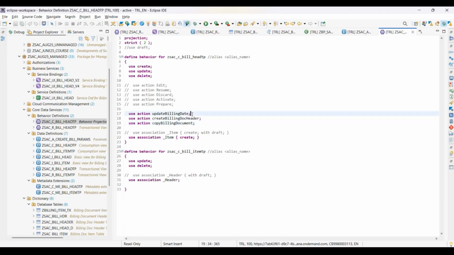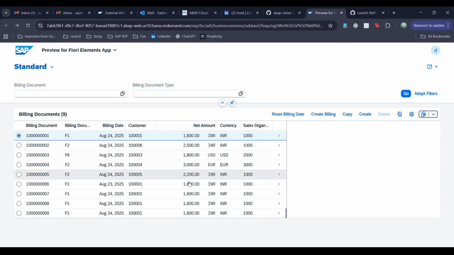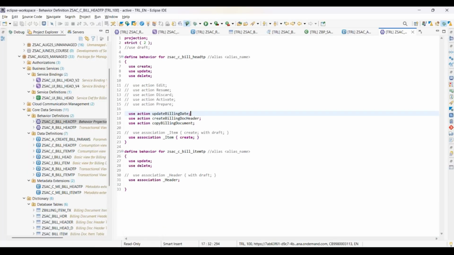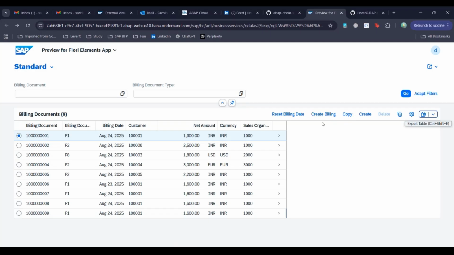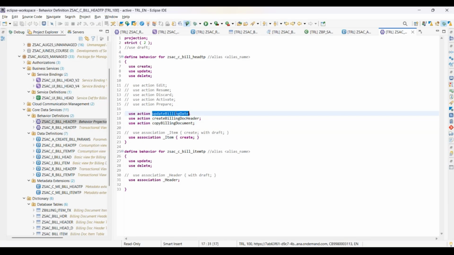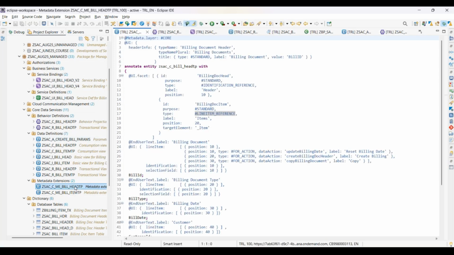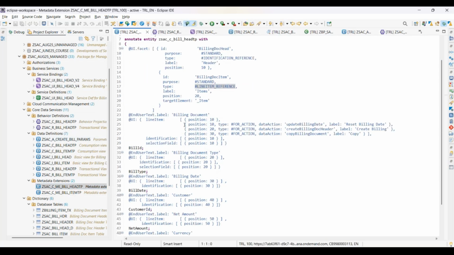If you don't do it, the action will not appear in the UI. And fourth is, if you notice here, the name of the action is copy billing document, but here we see only copy. Its name is reset billing date, but it is update billing date here. So where are we writing down the labels for the buttons? That is being done in the metadata extension here.